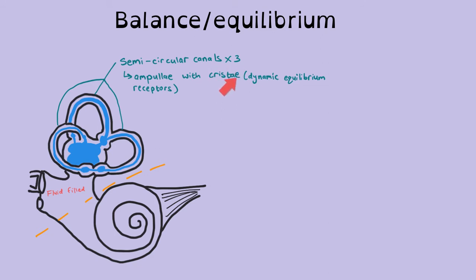So ampoulae, that is where the receptors are found for balance or one type of balance. And those receptors are called cristae. So just like when we did the mitochondria, we spoke about cristi. Those ampouli, these swellings here, have cristi, which are what we call your dynamic equilibrium receptors. So I know this is maybe a stretch, but I remember that C, cristi, goes with D for dynamic, so CD. And that is A as well, so ampoulae, ACD, all at the top of the alphabet.